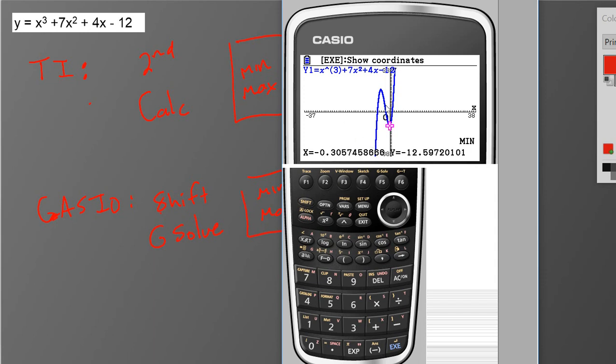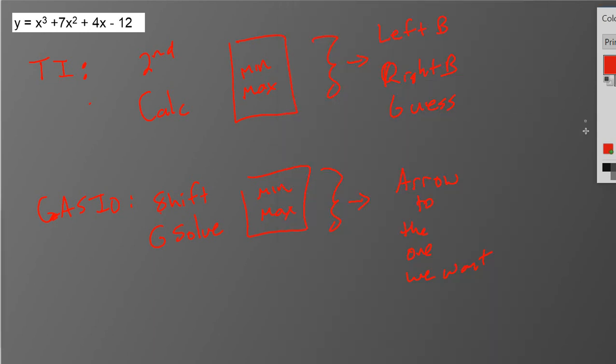But what we're going to need to make sure that we do on other calculators is that left bound, right bound, which means I'm actually going to have to move the cursor to the left and to the right, and then hit enter on the guess. So what that looks like, because it's going to be hard to show, but my graph looks like this. When it asks for the left bound, I move my cursor. Here's my answer. I'm going to move my cursor over to the left of it, and then I'm going to press enter. And then I'm going to move my cursor to the right of it, and then I'm going to press enter.